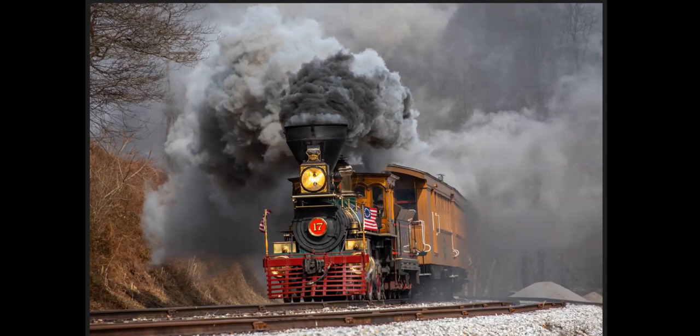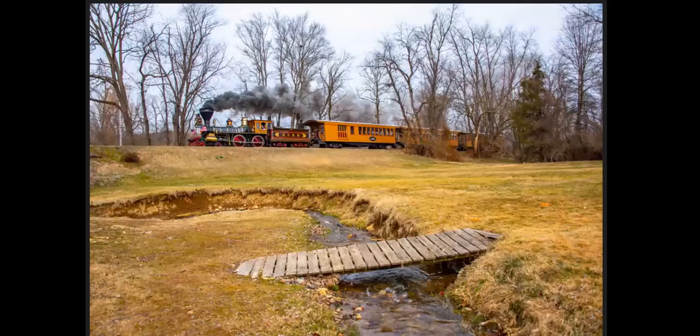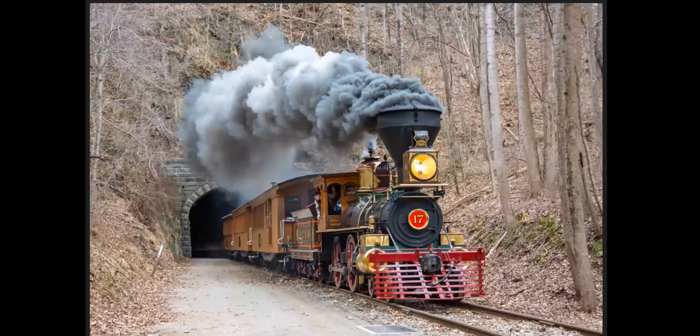The next day I had a photo charter down on the Northern Central Railroad. They have one of these newly built 1860s 4-4-0s, which runs out of New Freedom, Pennsylvania. For the photo charters, we like our smoke for the photos, but I'm guessing we probably put out more smoke on one charter than all the engines in the Civil War did combined, since they're all wood burners.